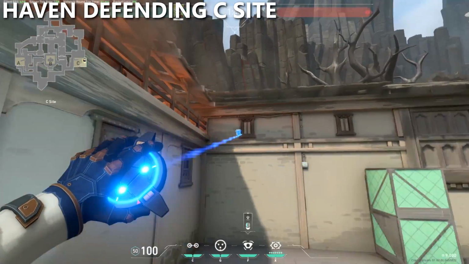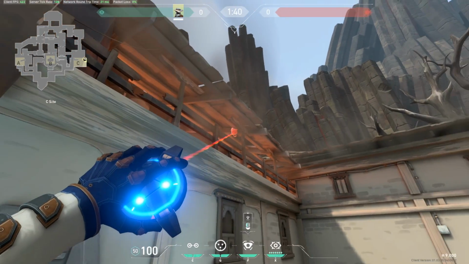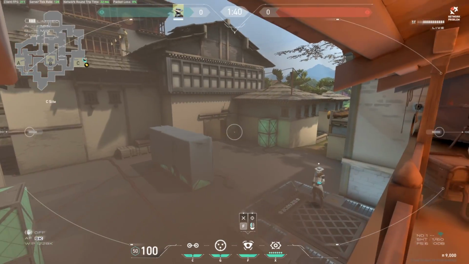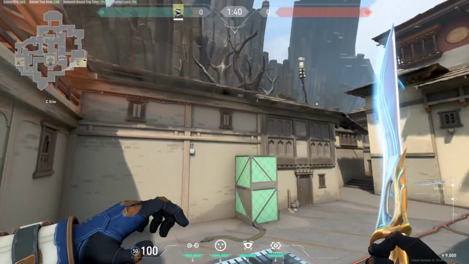So for C site, the first camera is really easy to place. You just want to be on the platform, and then you can place it along any of these wood posts. You can see anyone who pushes from garage or long, and this camera is kind of hidden by the smoke here, so not a bad spot.